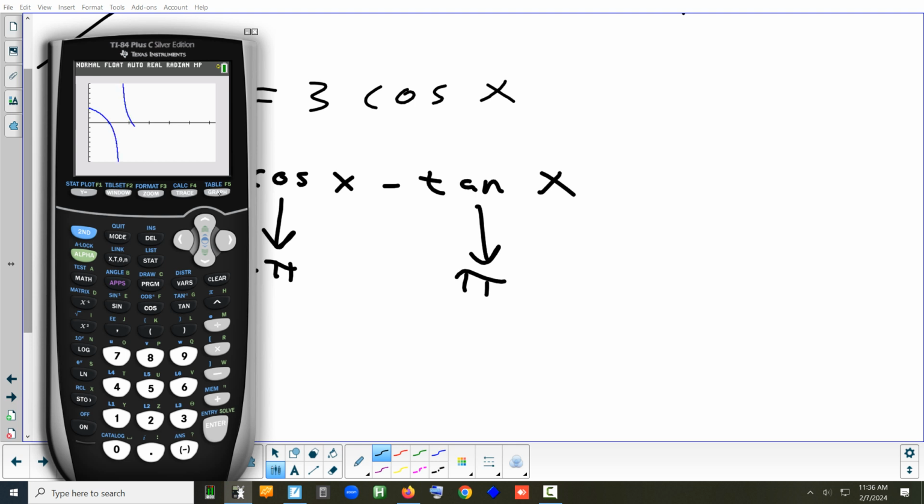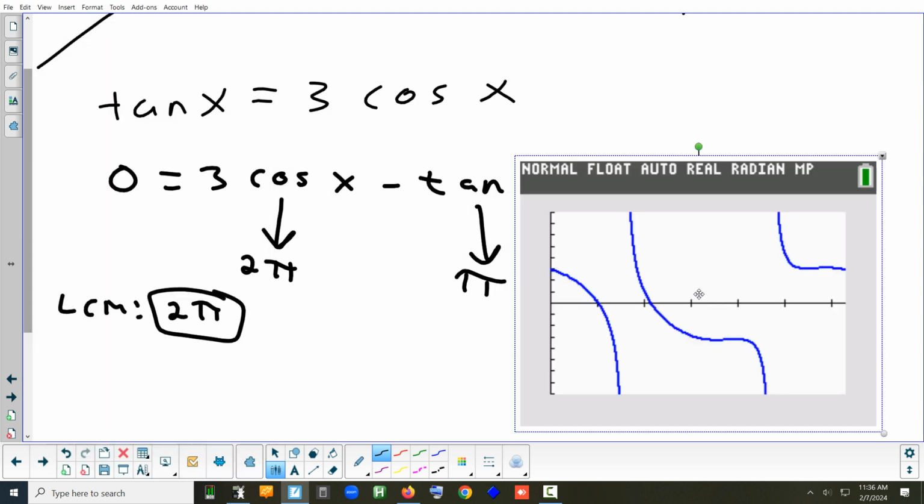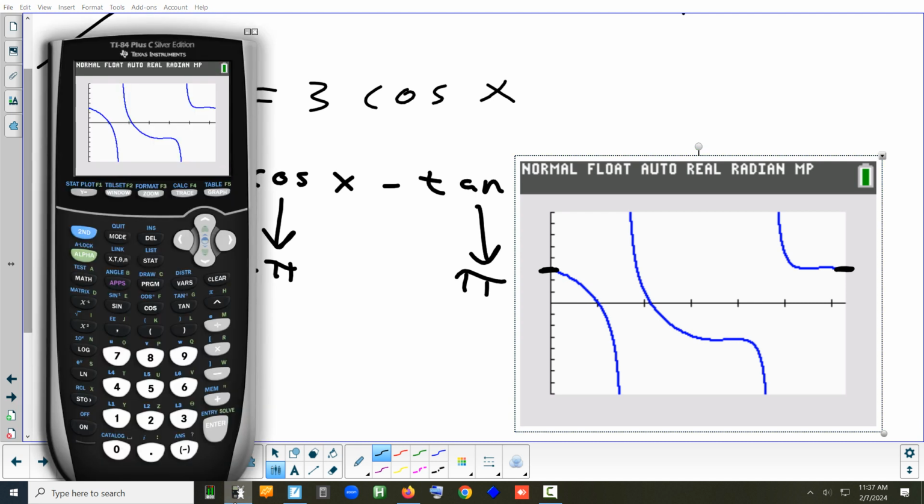So there's one, and there looks like a second one. Okay, so that is what your graph looks like. And it does look like it starts at the same height that it ends. So if you connected those, it would continue on. All right, how many times does it look like this crosses the x-axis? Yeah, twice. So let's do second calc zero.